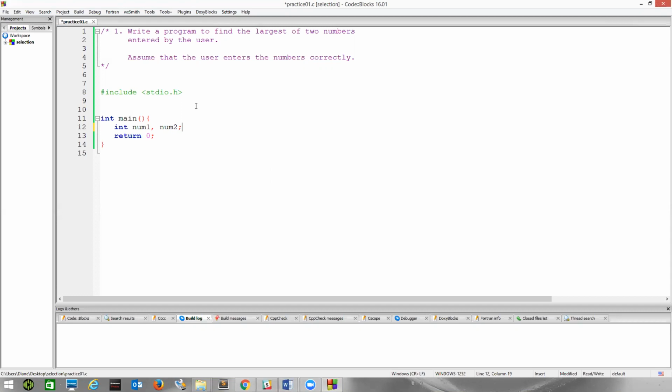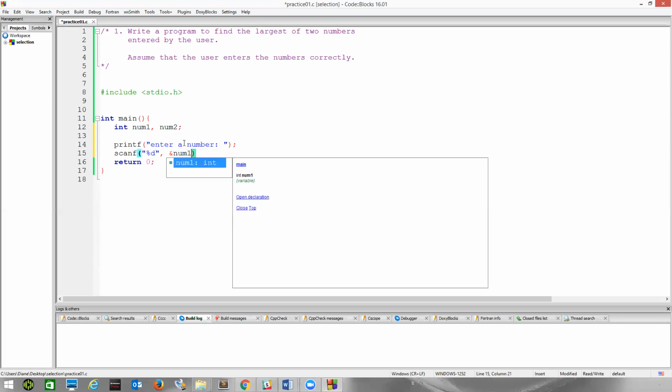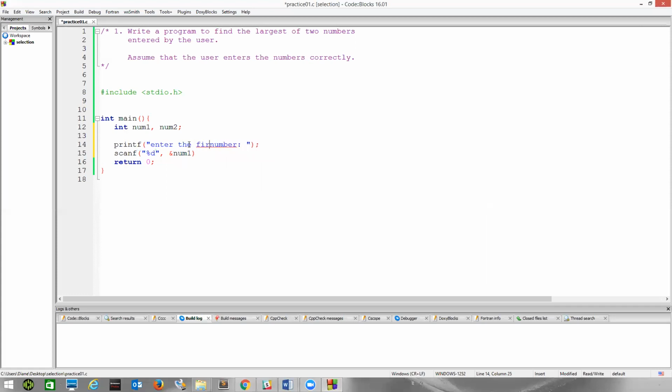So I'm declaring them. I don't need to initialize them. I'm going to read that information from the keyboard. That's how we know how to get information from the user at this point. So let's just prompt the user to say, enter a number. And we're going to read that in with scanf since I declared that as an integer. All right, %d here, address of num1. Maybe I should say, enter the first number. Maybe that's a little more descriptive.